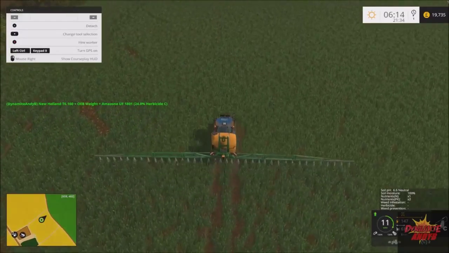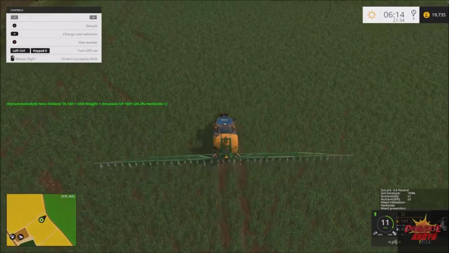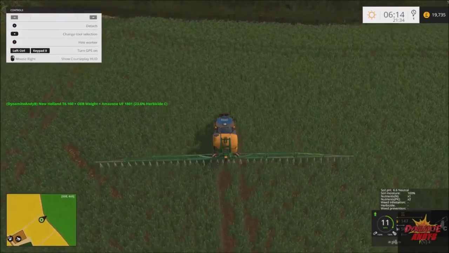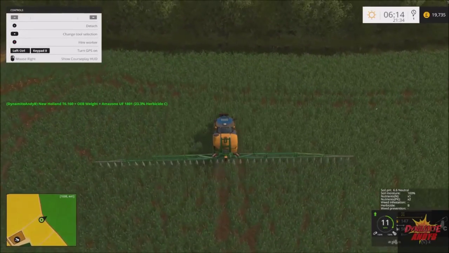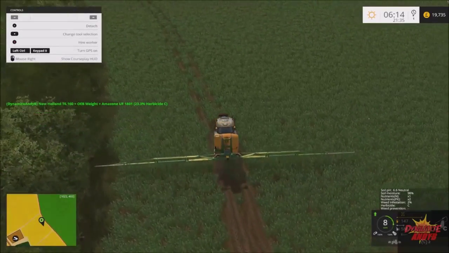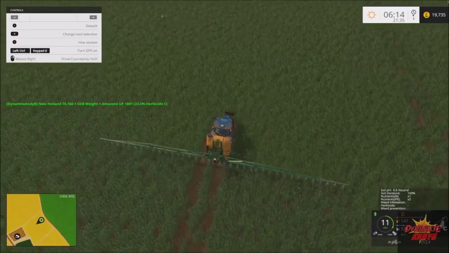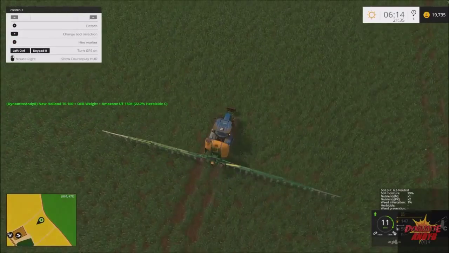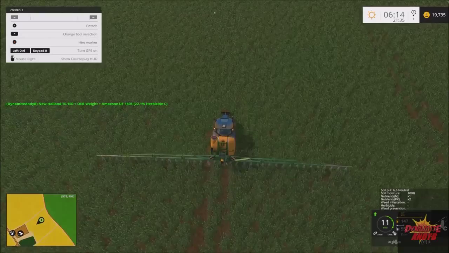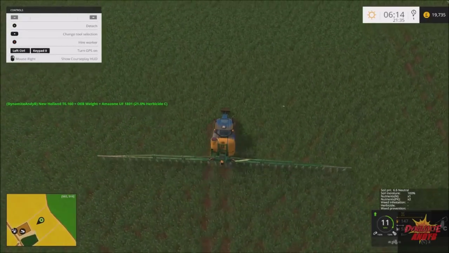It's very hard to see. So in one way it's good that I'm killing the crop because I can see where I've been, and secondly, I think I'm overlapping, because you can't see through the crop. I can at least see where I've been. Yeah, I know.